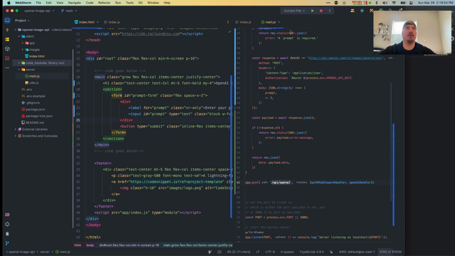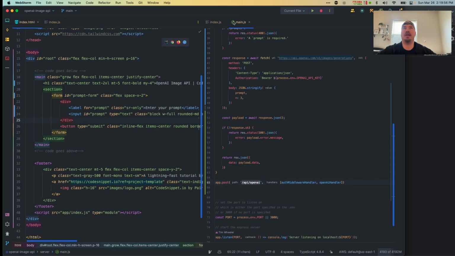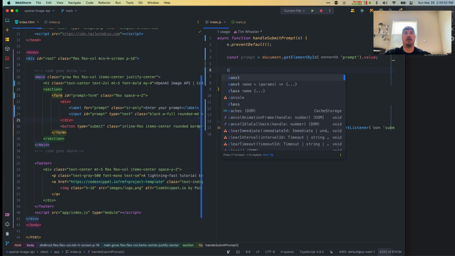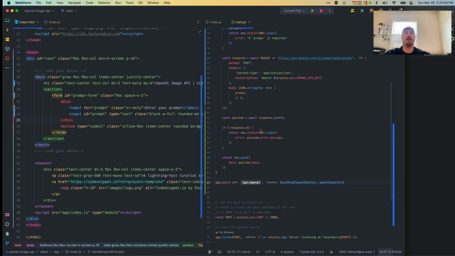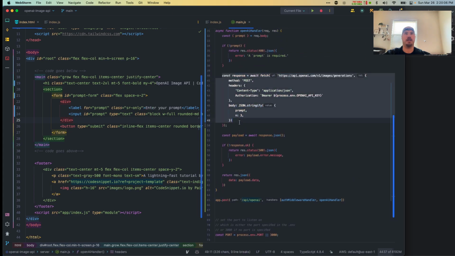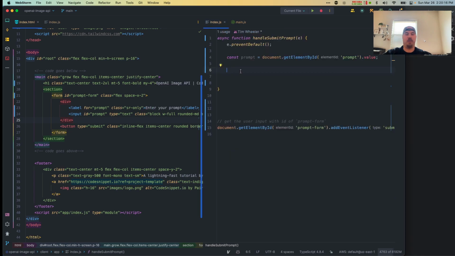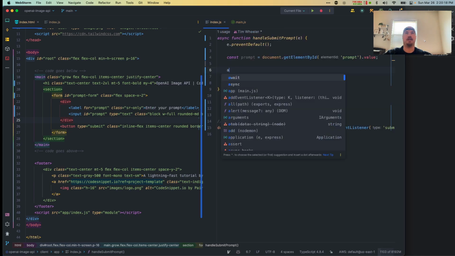So on the client side JavaScript here, we're going to send a request very similar to what we did to send this external request. Then we take the response, set it as a variable, manipulate the response and send it to the front end. Very similarly, we're going to send a request using fetch.